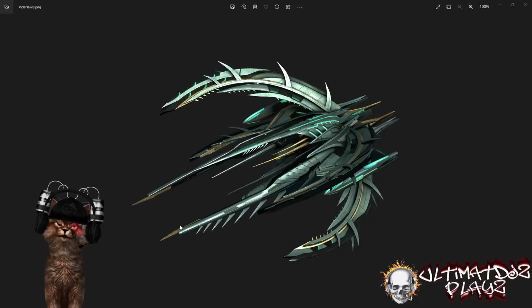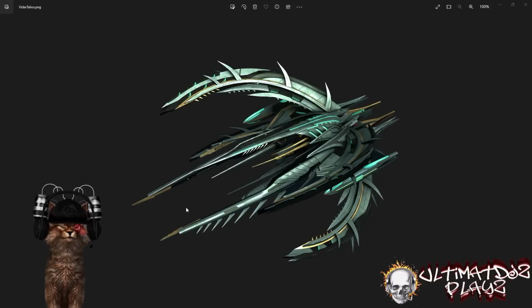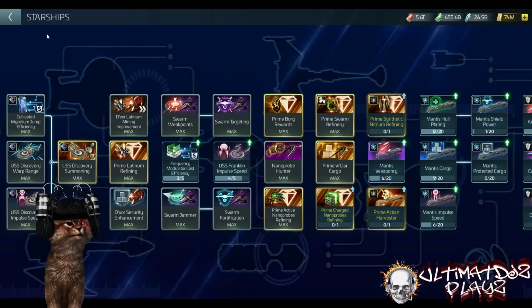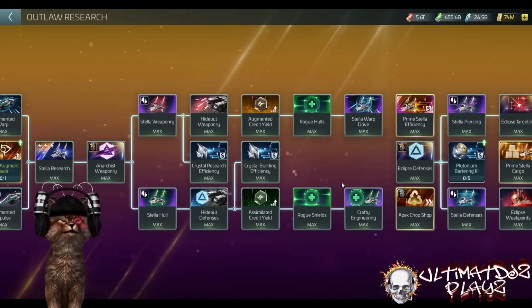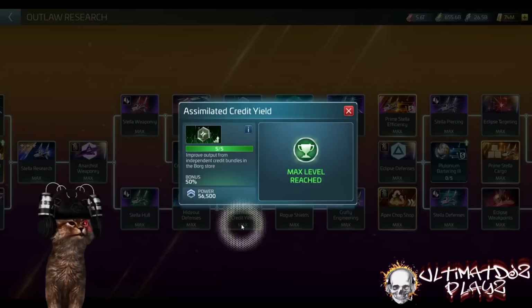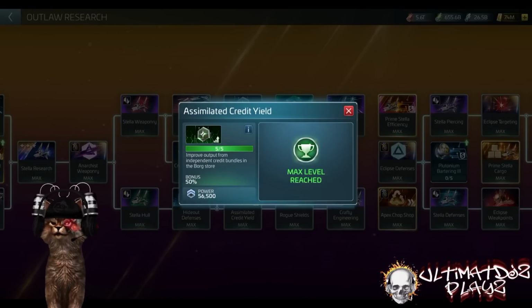There will also be 4 new Tally-based research nodes in the Starship tree. Speaking of research, you should know that the Outlaw node for assimilated loot is not actually going to work. Let me see if I can pull this up for you. Actually, I got it queued up right here in the Starships tree. I'll show you some of the ones that do work. But for the purposes of the new Tally refinery, you will note, let's see, where is it? Right here, this one, assimilated credit yield. This one will not actually function with the new refinery.